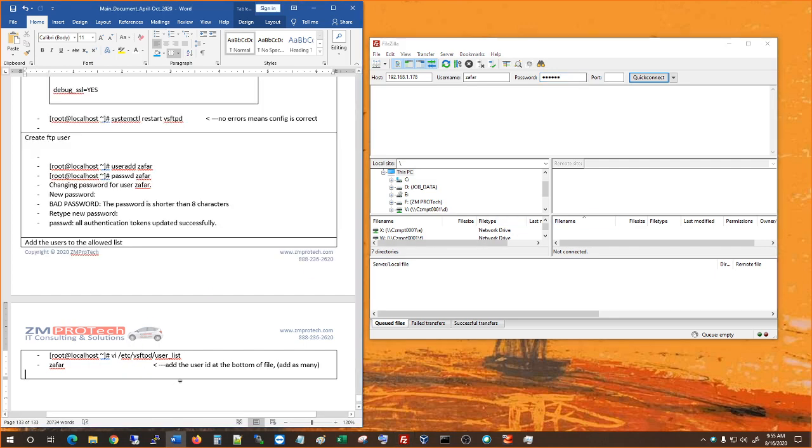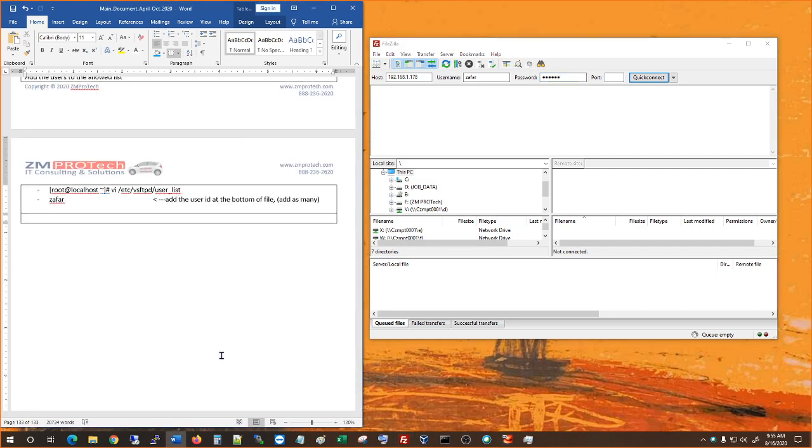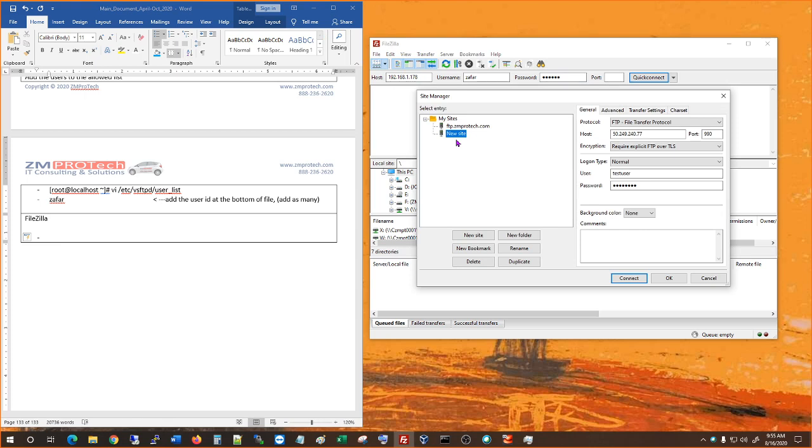Okay, now all you guys have FileZilla installed, right? Or you could go in here on the top, New Site, with the FTP protocol.